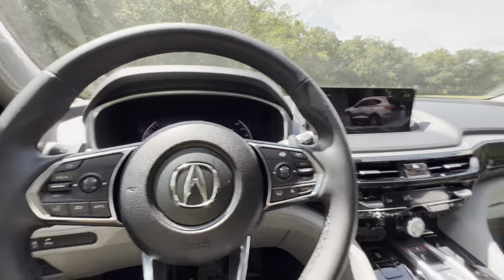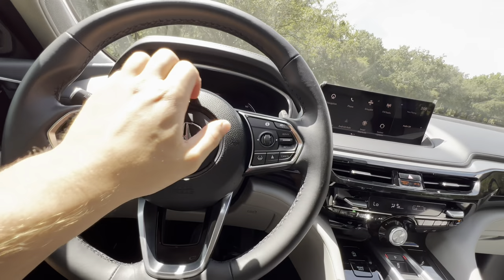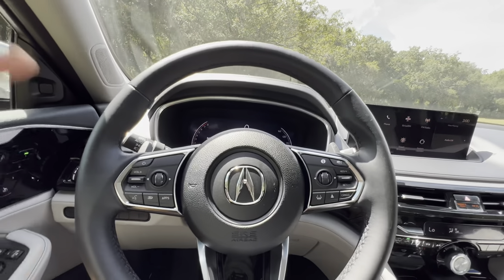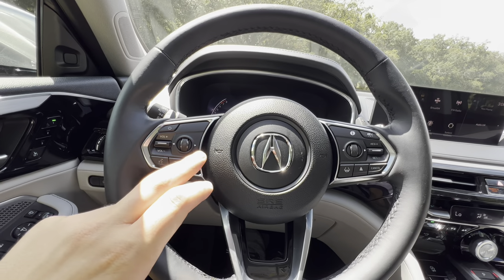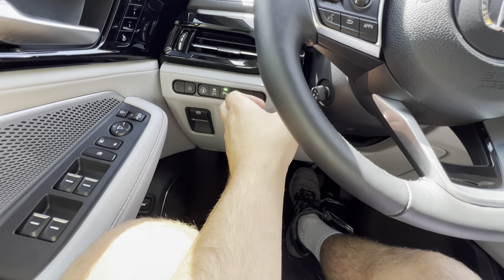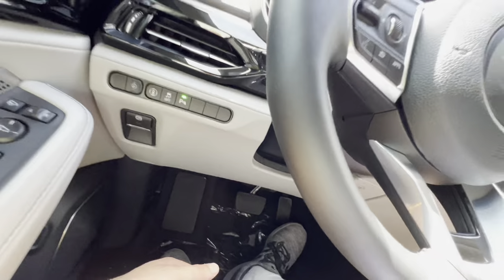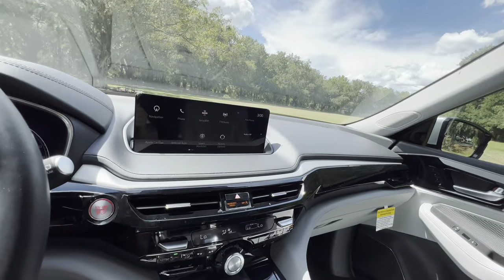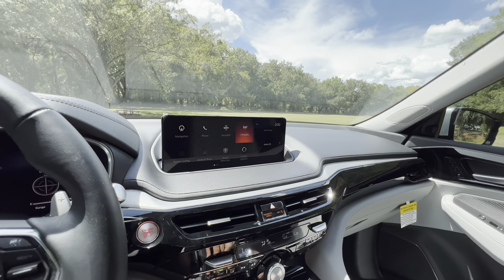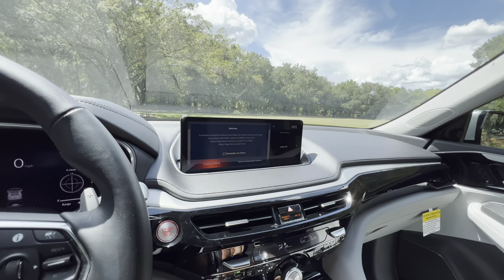The steering wheel is very thick with 10-and-2 bolstering notches — 9-and-3 fits your hand perfectly. Plastic paddle shifters, rubberized horn area with a pretty aggressive-sounding horn. Left side has power, volume, song skip, voice command, return, and apps. The steering wheel is power tilt and telescope. To the left: interior lighting, 360 sensing, traction control, parking sensor toggle, electronic parking brake, and hood latch. The dashboard is all leather-stitched trim. The touchscreen caves slightly into the dashboard, which isn't ideal for glare.